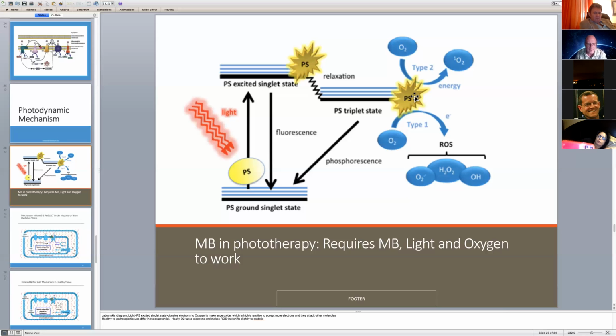This is, I guess, a classic explanation of how a photosensitizer excited to a singlet state donates electrons to oxygen, and that makes superoxide. And of course, superoxide is the worst type of free radical, and it triggers all kinds of epigenetic pathways and inflammatory responses. It simply wants to attack other molecules to get more electrons. Then the other one here is tissue-based, okay? If you interact with superoxide, it's going to covalently bond to things. It's going to do bad things to tissues.